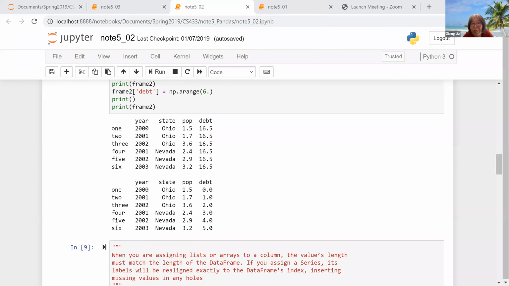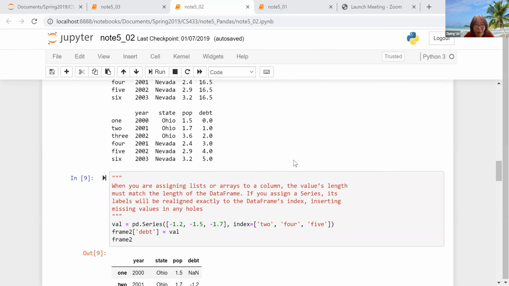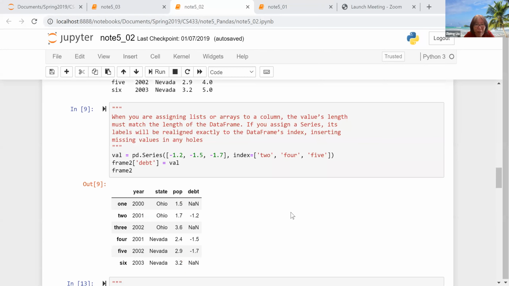So here, what we show is just some range of numbers, and then did you see it updates the previous one? Okay, so the way to do it, you just specify the column name and then you reassign the value. So here just shows some approaches that we can adopt to modify the values. Okay, and then next, let's see what this one is.